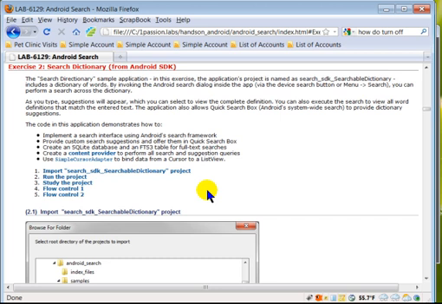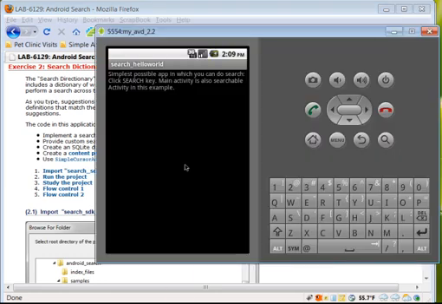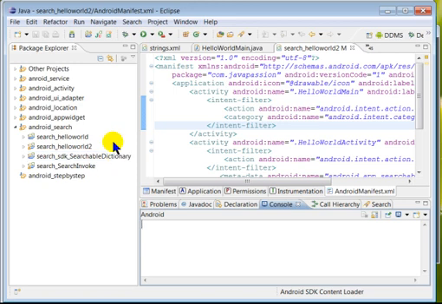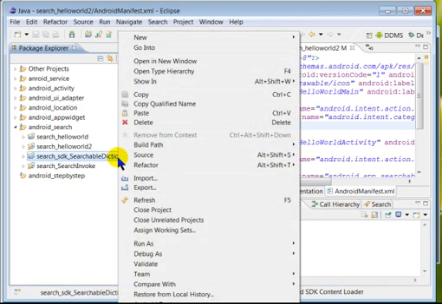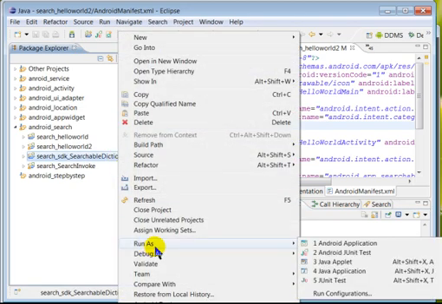This is the searchable dictionary sample application, in which you type in a query string and it will search against the dictionary. Let's run that application, and then we are going to spend some time learning the internals of it. The application is called Search SDK, Searchable Dictionary. This is the sample application that comes with the Android SDK.